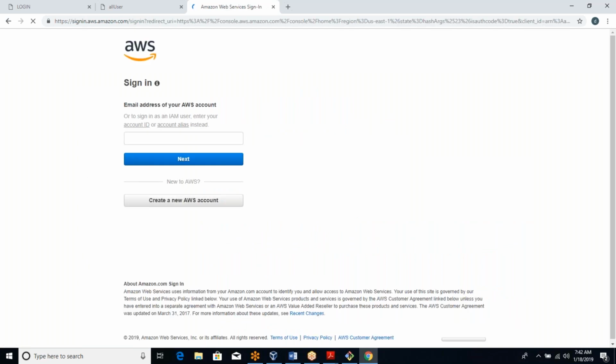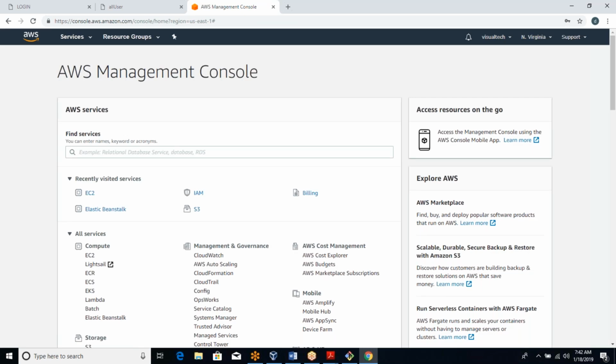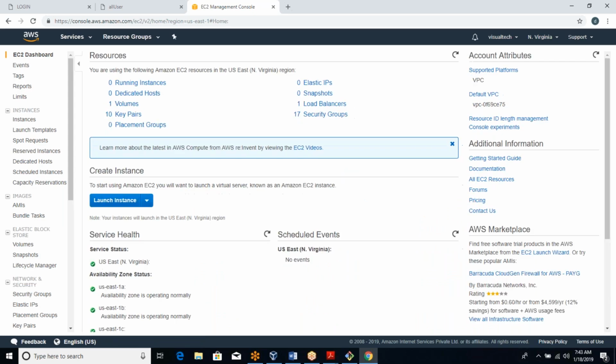All right. So you click on login, and you will log in with your username and password. This is called root login. Okay, root user login with your email address and password. Click on this EC2 to check whether your services are enabled or not. Account gets created, but sometimes the account doesn't get activated or enabled. So if you see this screen, it's activated. If you see some errors, that means there is some verification problem. So your phone or your email or your card, either of these three things is not verified, so you will get errors.